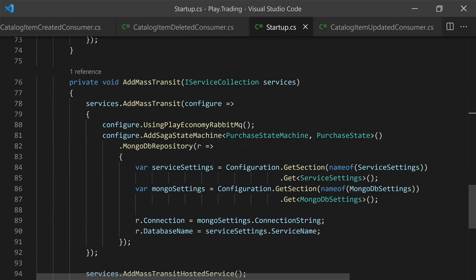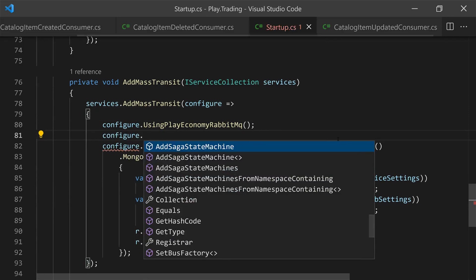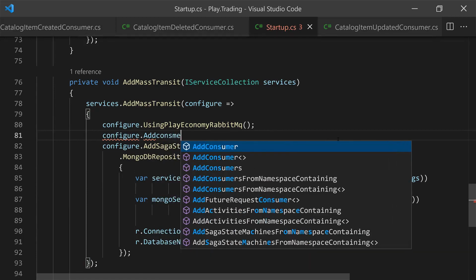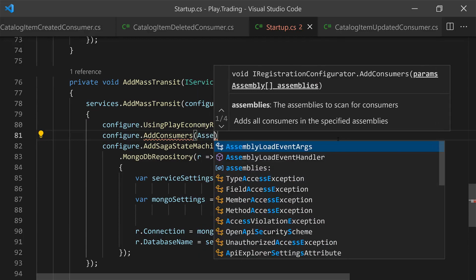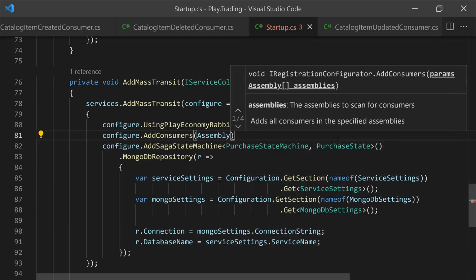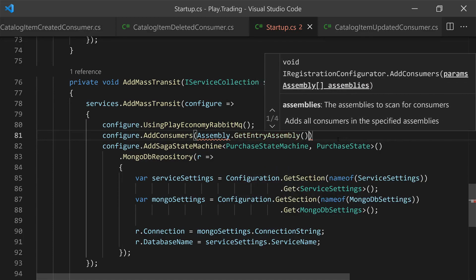To do that, we're going to add one more line here, perhaps just after using play economy with RabbitMQ, and it's going to be configure dot add consumers, and those are going to be from our entry assembly, which is Assembly.GetEntryAssembly.